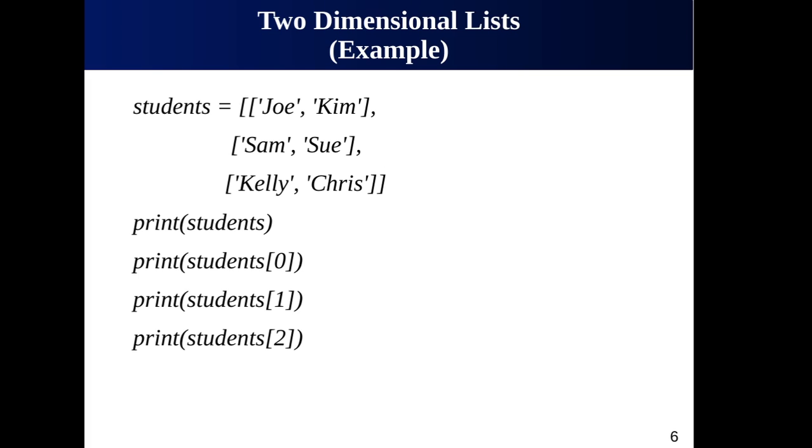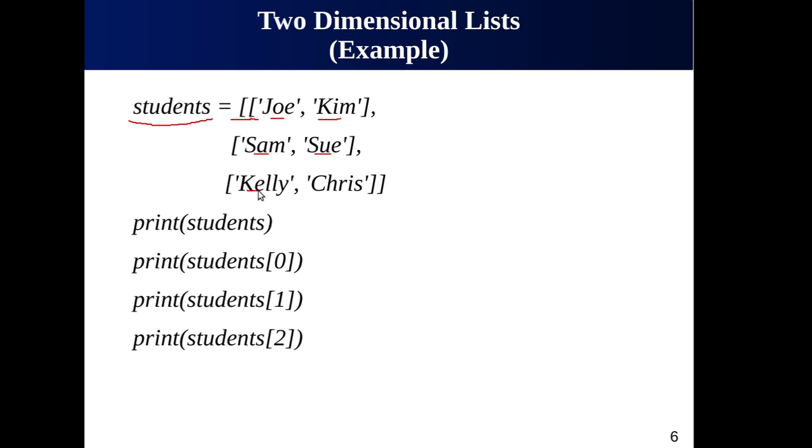After that, let us see some examples which will demonstrate the concept of a two-dimensional list. As we just saw in the syntax, first you have to mention the name of the list. In this case, the name of our list is students. And then you have to initiate the opening square brackets. In this case, we have 3 sublists. Sublist number 1 contains 2 elements, sublist number 2 contains 2 elements, and the 3rd sublist also contains 2 elements. Here the elements are all of string type.